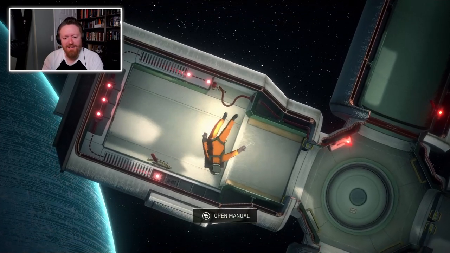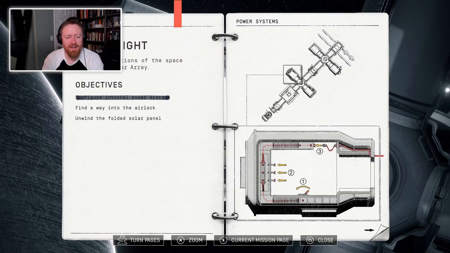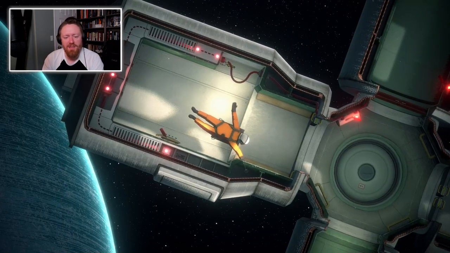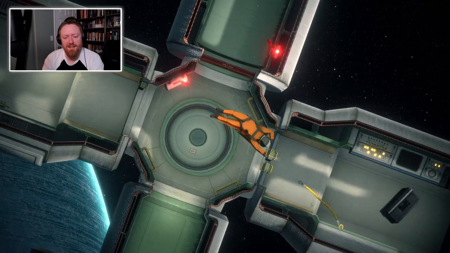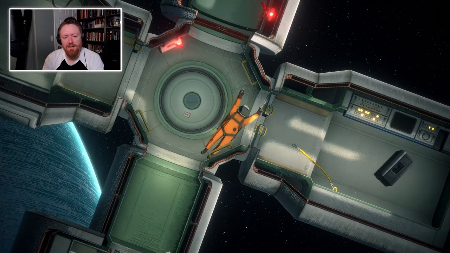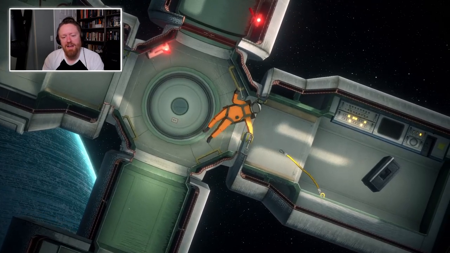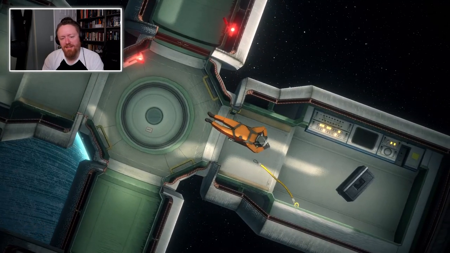So now I can open the manual. Oh, and it's reminding me, I need to find a way into the airlock and then unwind the folded solar panel. Okay, whatever that is, let's... So is this the airlock? Or is this something else? I can't reach the... There. I imagine the airlock would not have such a flexible door. This is probably somewhere else.